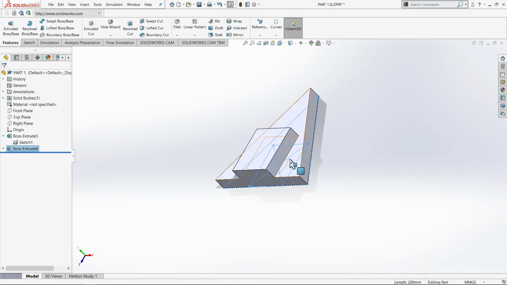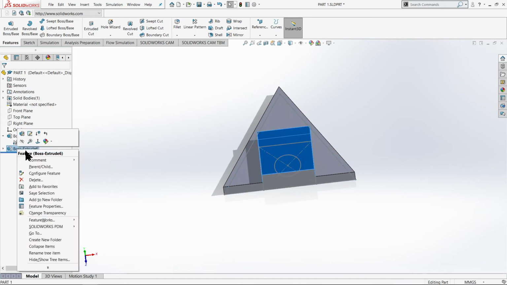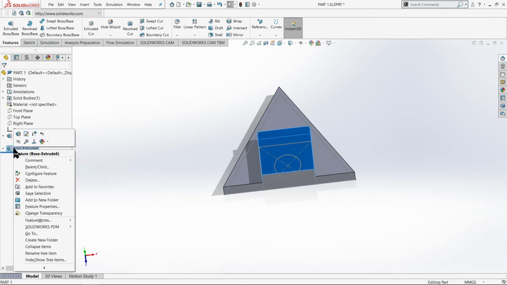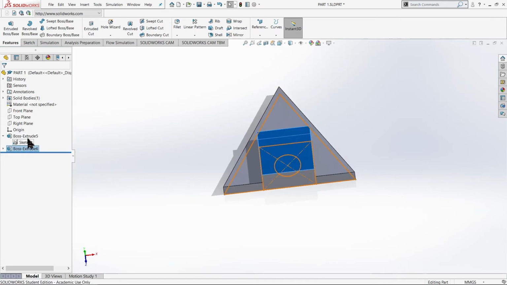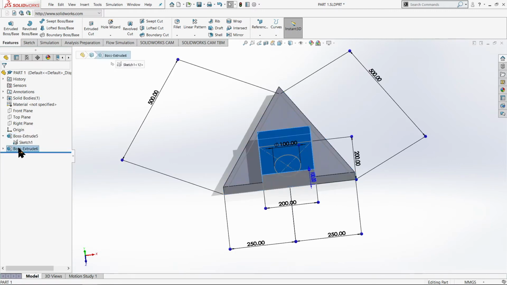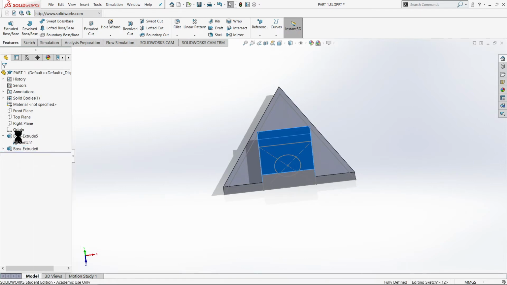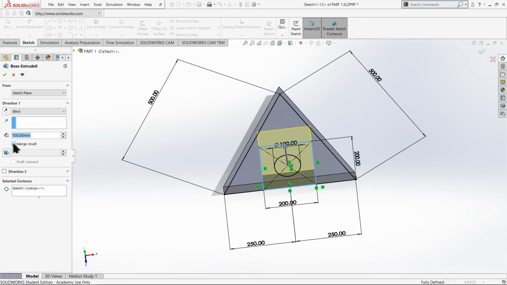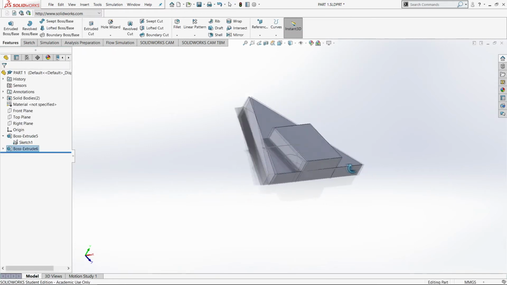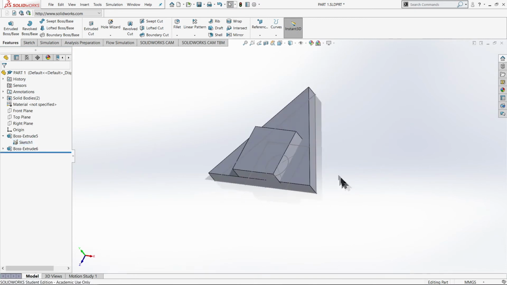which have combined together. If you don't want them to combine together, you simply just go back to the Boss Extrude that we just did. As you can see, we have two Boss Extrudes now in the features tree. One's the triangle and one's the square. So right click on the bottom one, which is this square, and then click on edit feature, and where it says merge result, we want to untick that. If we untick that, our results aren't merged, and now we have a square and a triangle separate. A 3D square and a 3D triangle separate.